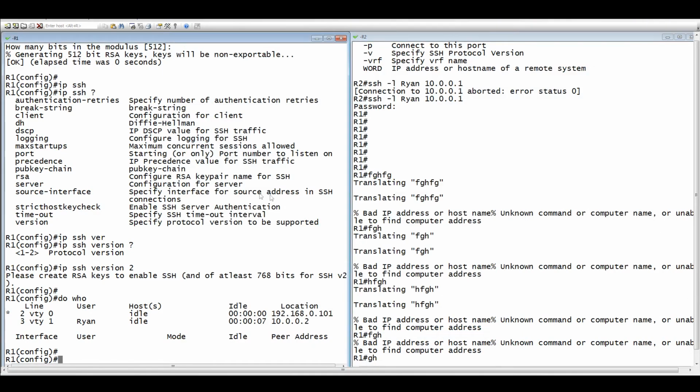So what have we learned then? Well, it's very similar to Telnet with the VTY configuration, except we have to change the transport input command. But more importantly, the difference is SSH is secure, but to configure it, we have to have a domain name, because that's a prerequisite for creating those keys, and those keys are what allow router 1 and router 2 to encrypt that traffic, to agree on that key exchange in order to perform that encryption.